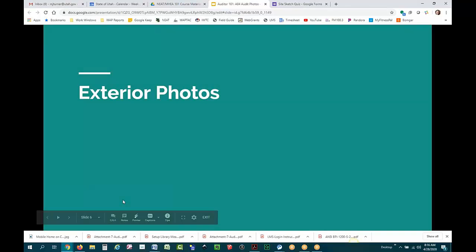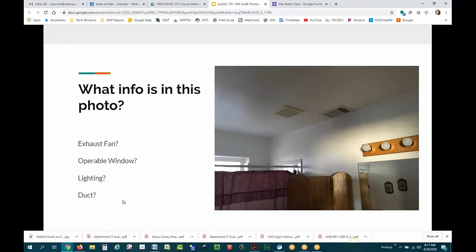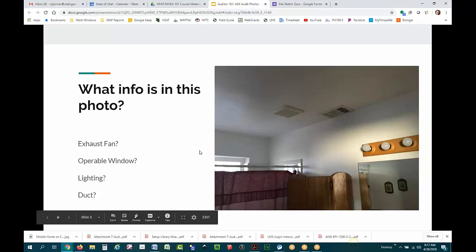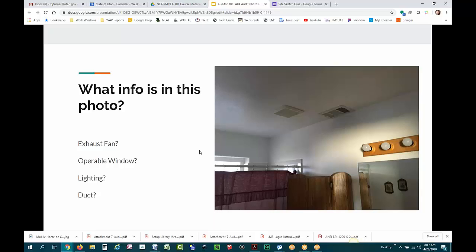So yeah, you can get a ton of information from these photos just by snapping a couple of photos. In fact, I've gotten to where I'd say I gather probably 70 or 80% of the information on an audit with my photos. Does anybody have any tips or tricks that you do as you're looking at these, or are there any photos that you regularly like to take that help you to gather information?